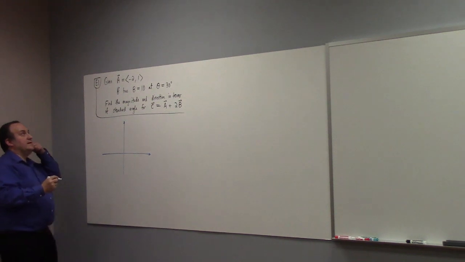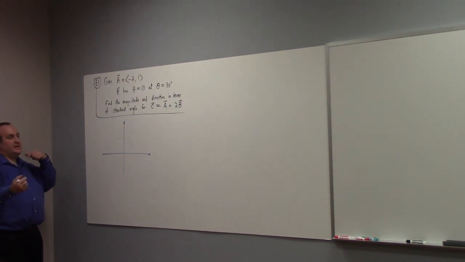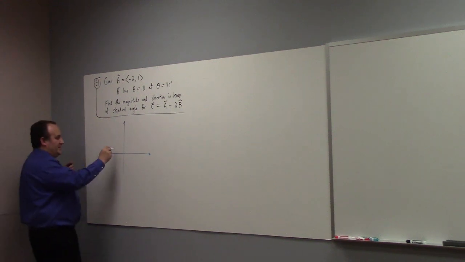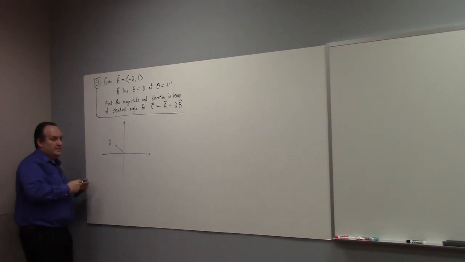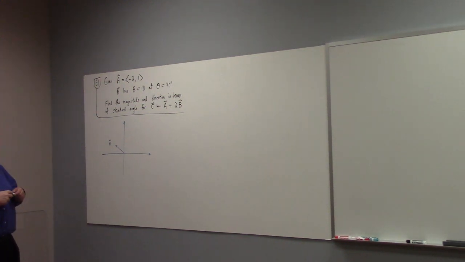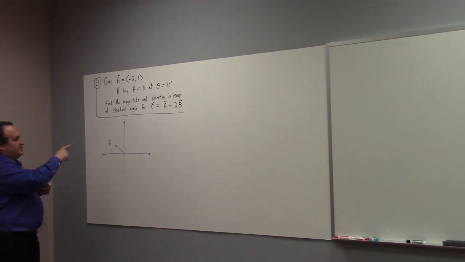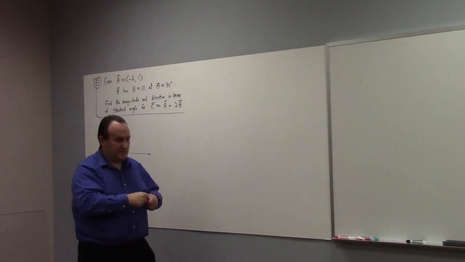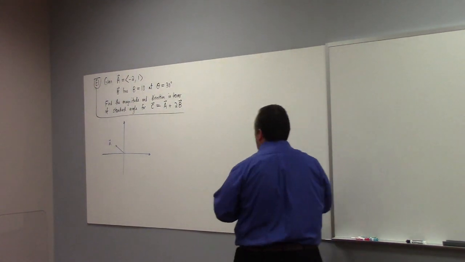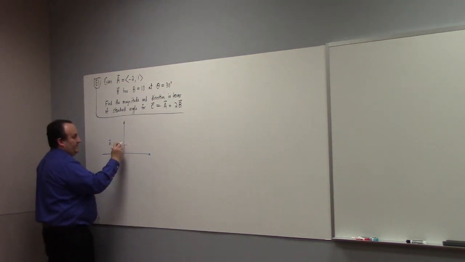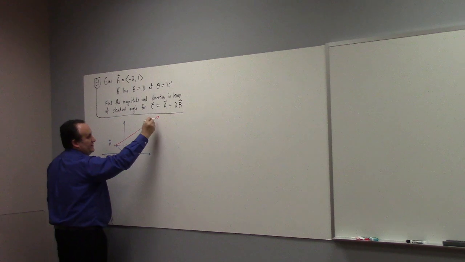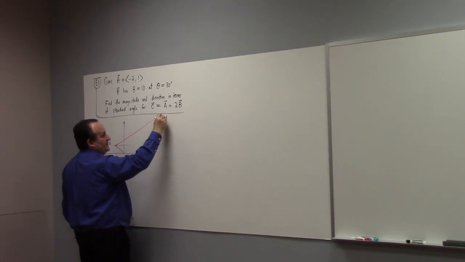All right, so A is minus 2, 1. So that means it's going 2 to the left and 1 up. So maybe that's something like this, roughly speaking. There's my vector A, right? Then how about the vector 2b? Well, b is at 30 degrees, right? So if this is A, 2b is length 20 at 30 degrees. So I can picture that like here. So I've got 30 degrees off that horizontal line. And this is something like 2b, all right?